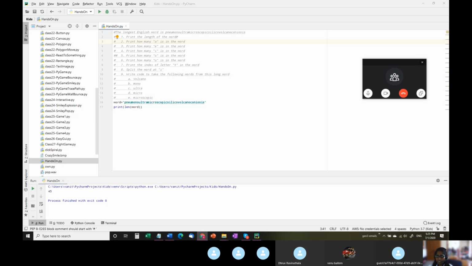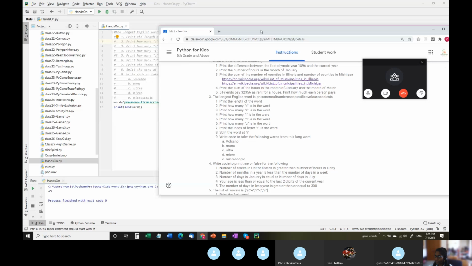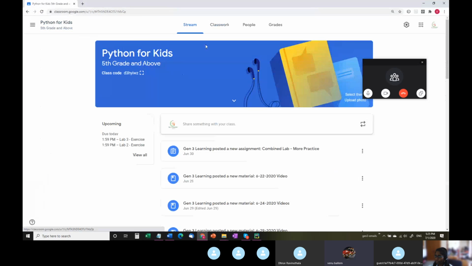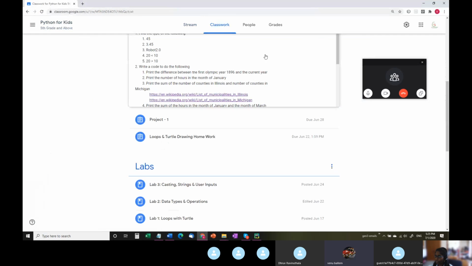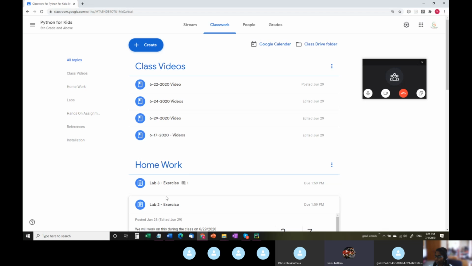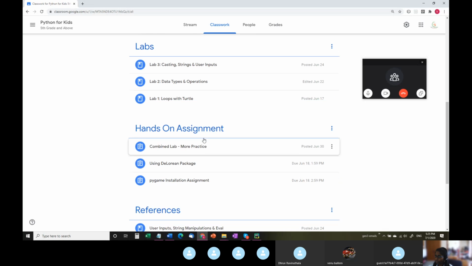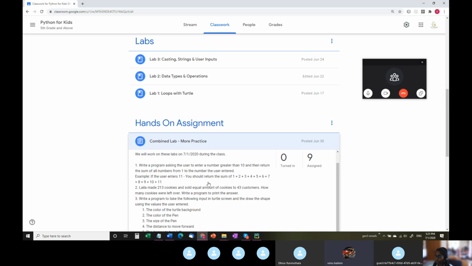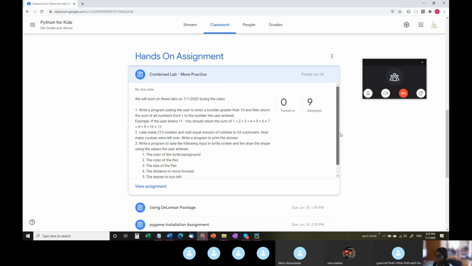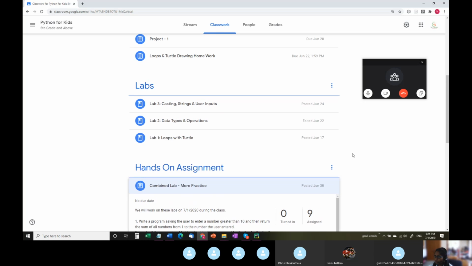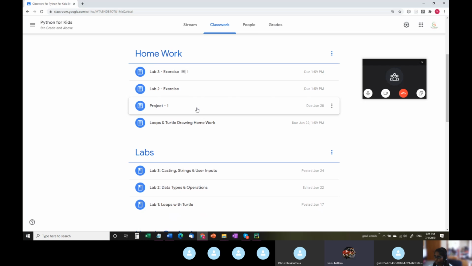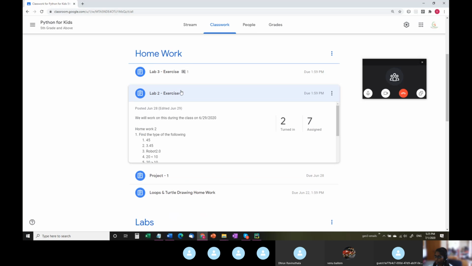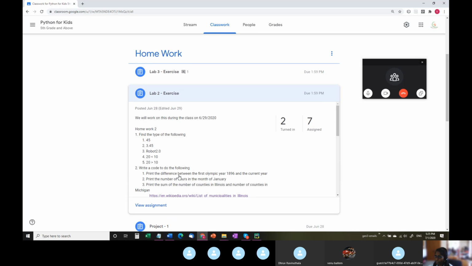Let me show you what I am talking about. If I go to classwork, we completed this one, but there is also the combined lab, more practice. Before or even after this class, for all the exercises you have completed, I need you to upload your code so that I can give the grades.